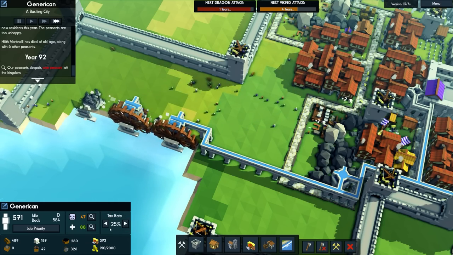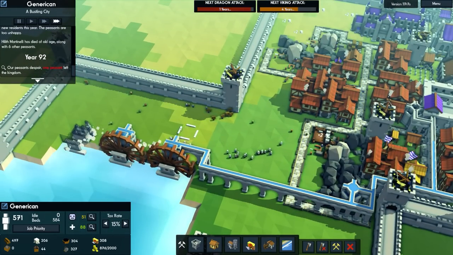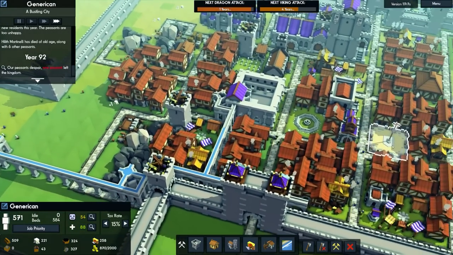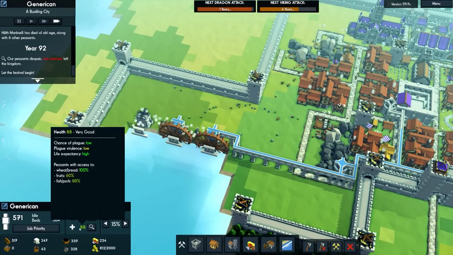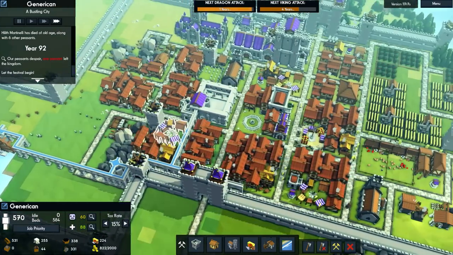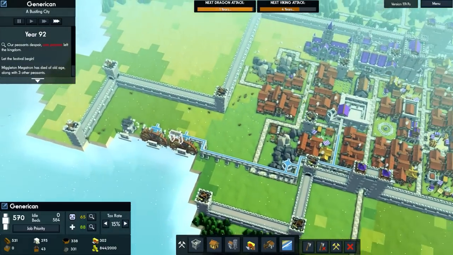Yeah, in despair, one's left. So we need to get this built sooner rather than later. Let's reduce that tax rate down just to increase that happiness. But once this is built, the bathhouse will be up and running, so it'll all work. What we'll do then, we'll initiate a festival and, again, increase that happiness there. So I'm just waiting for that to occur.